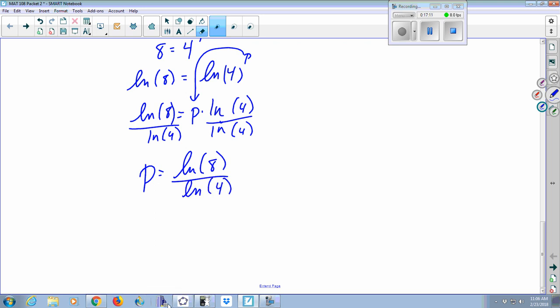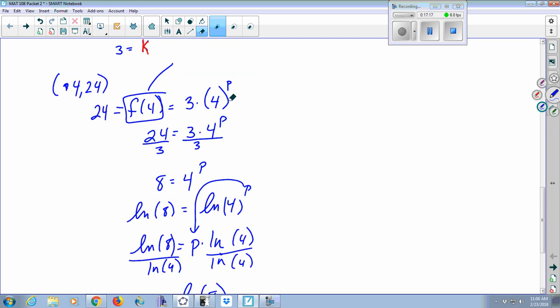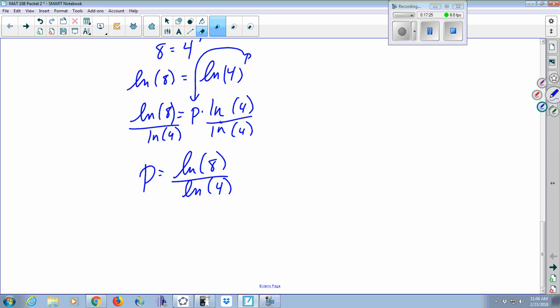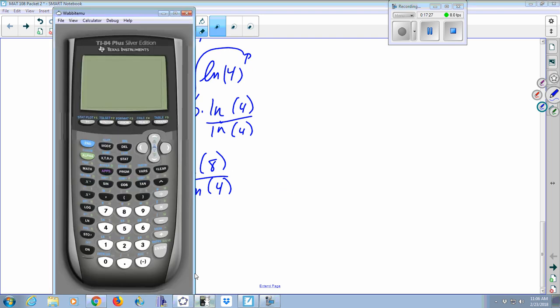So let's see what that is. Now, if it was some yucky number, you would actually put that value in for p, the quotient of both of those logs. It's okay, it doesn't always have to be a nice number. I think I made this so it came out to be a nice number. Yeah, it's pretty nice. But it isn't always nice.